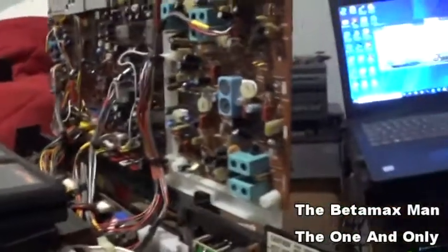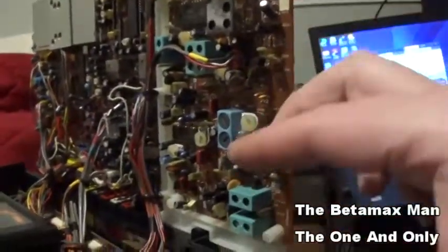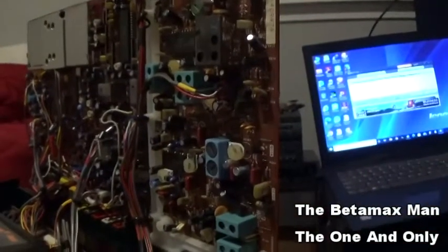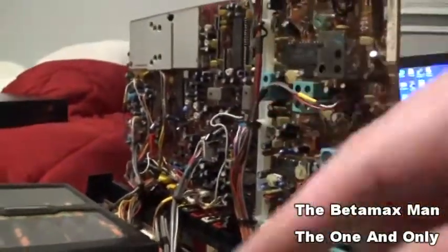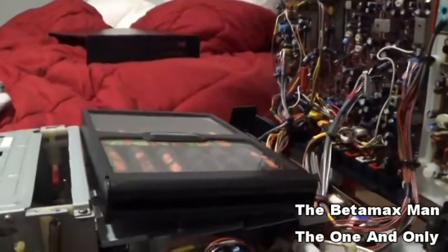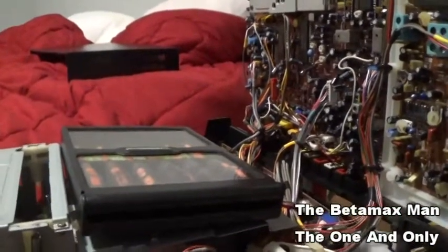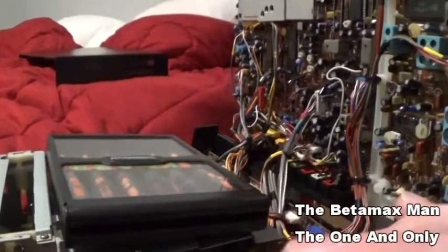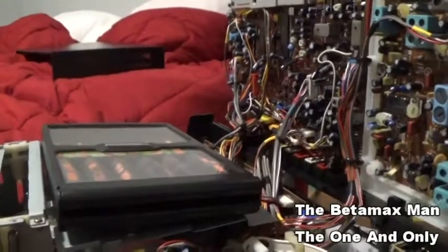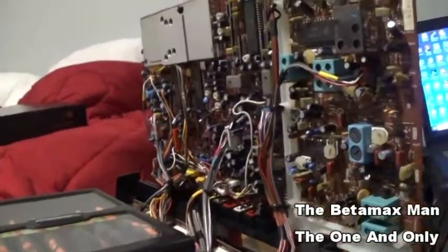They're still working enough to where you may not notice a problem, but it's kind of interesting that you can have capacitors that are testing bad or are going bad, yet the machine still works. And sometimes you can have capacitors that are starting to go bad in the video circuitry, and that can cause noise bars drifting through the picture. Picture quality could be poor. So if you've got very poor picture quality and you've adjusted the tracking and you're still getting poor picture quality, check out some of the capacitors because they do go bad. I mean, these things are over 30 years old. There's bound to be a couple of them that are bad.